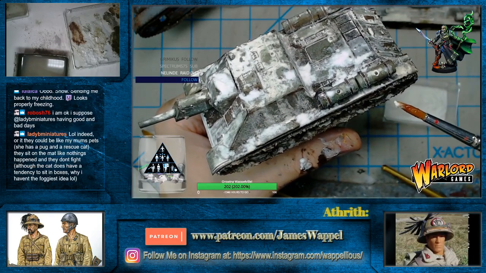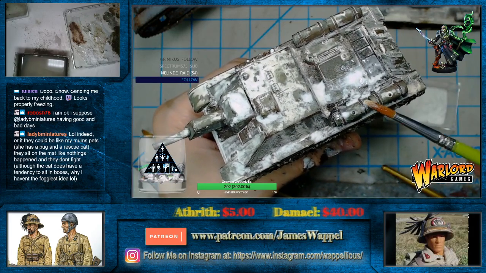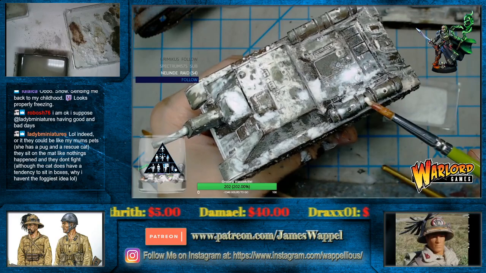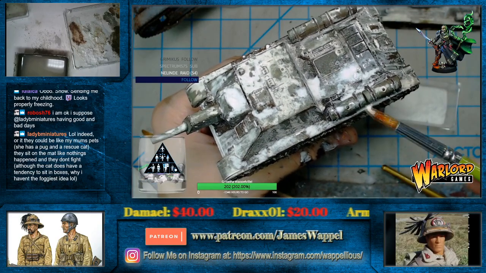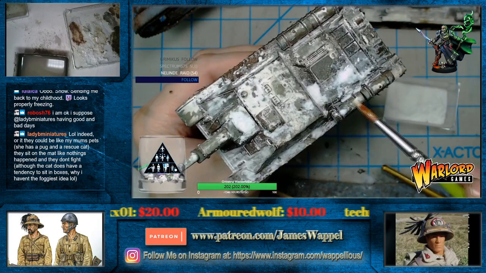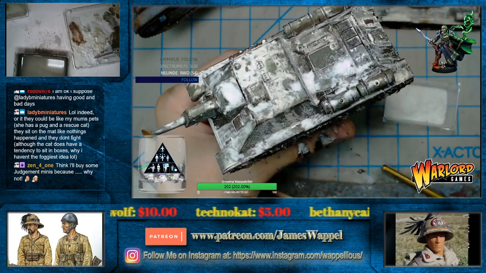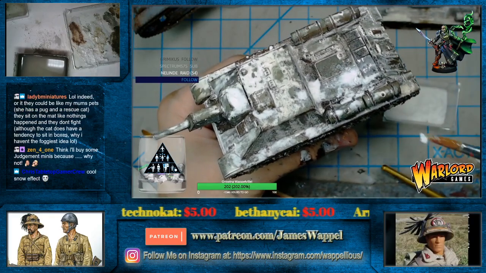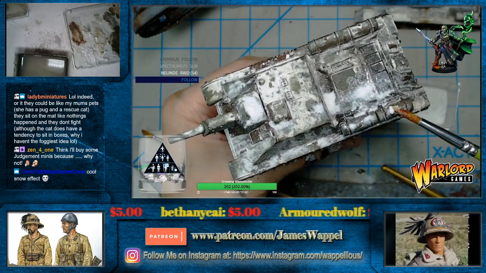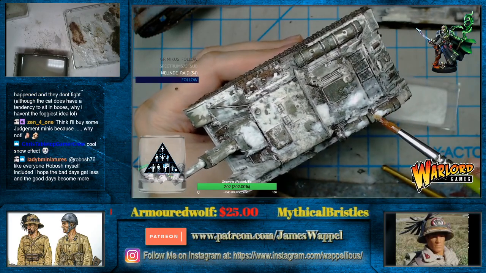Snow, it's sending me back to my childhood. Looks properly freezing. Thank you so much. I just realized we're doing kind of a Christmas in July. It is still July, right? Well, it is for a week or so. So consider it Christmas in July. Except instead of getting toys and presents, you get high explosive rounds. It's kind of like Christmas. It's a toy.